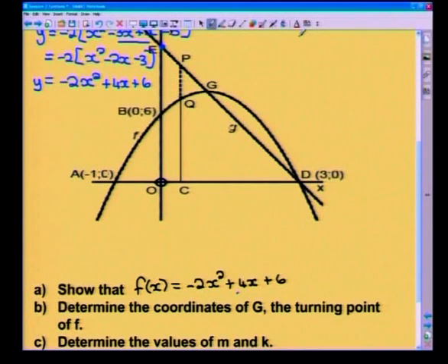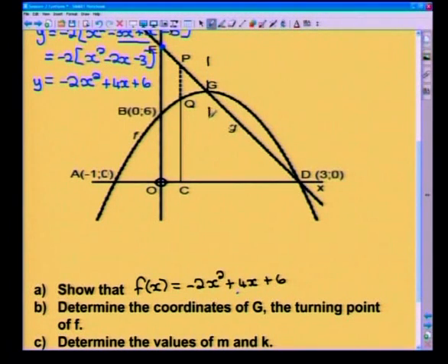Now, of course, why have they given you this equation? They've given it to you so that if you can't actually solve it yourself, you can still carry on with the rest of the question. Now, this is very important exam technique, because if you just stop doing the question, you'll lose all the marks that follow. So even if you had not managed to do that yourself, you could safely move on to the next question, which is to find that turning point.